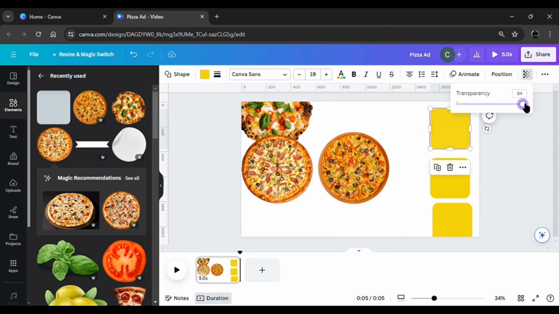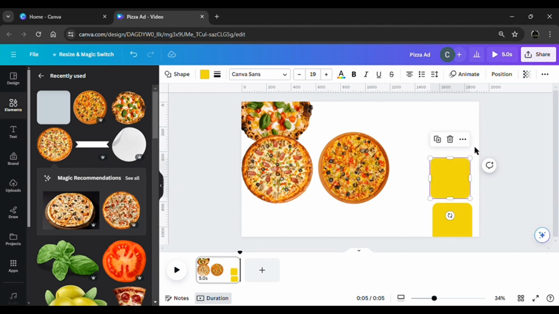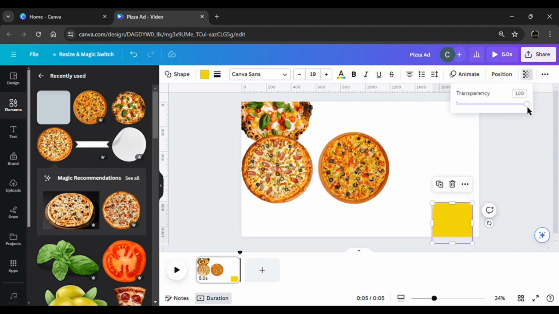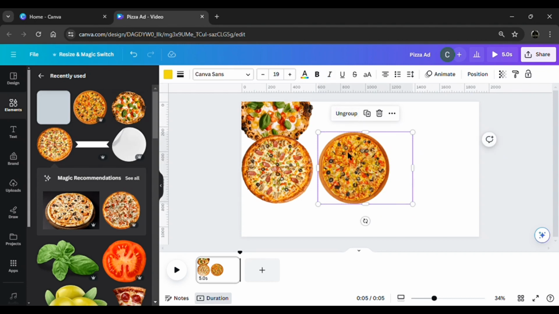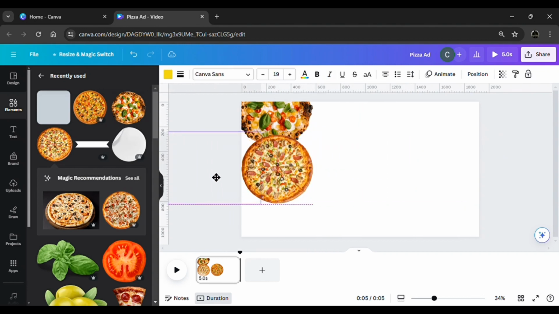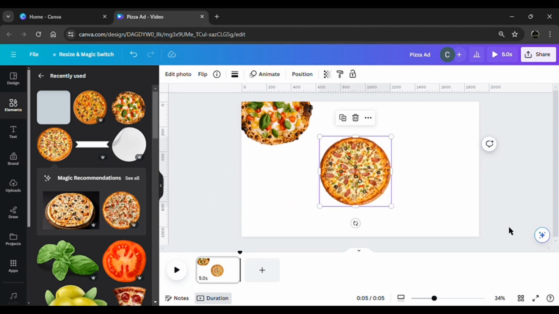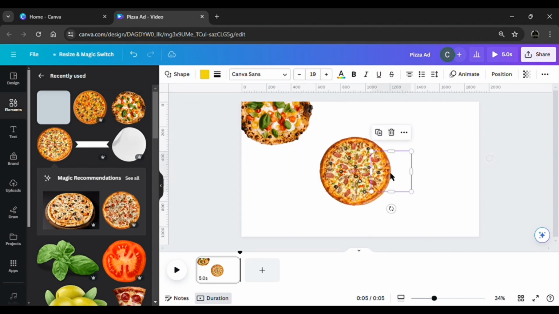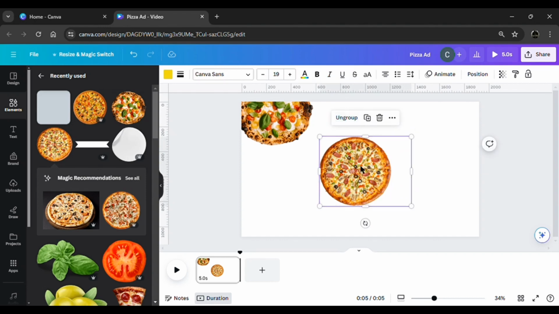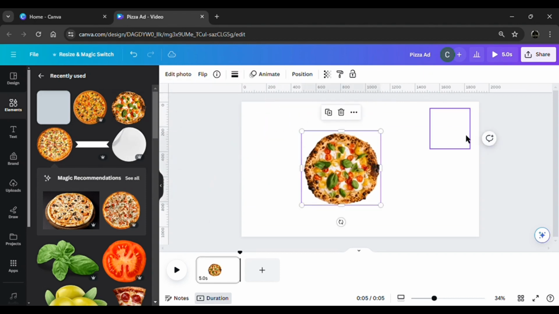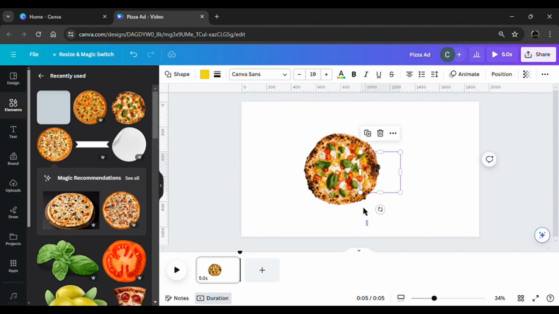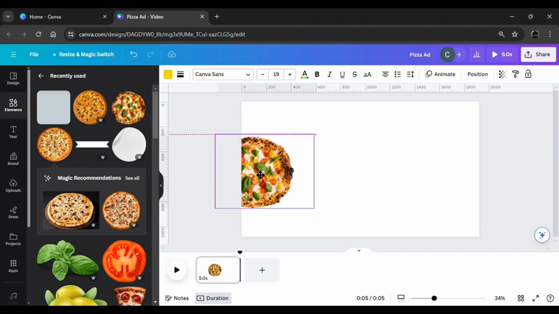And now I'm going to group it to each pizza. I'm going to now do the same thing for the next side.